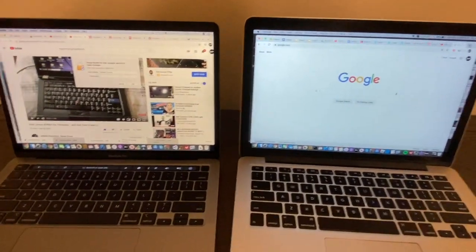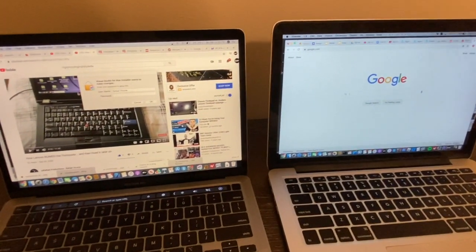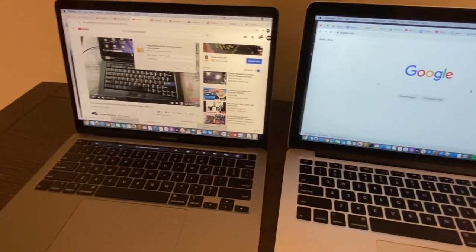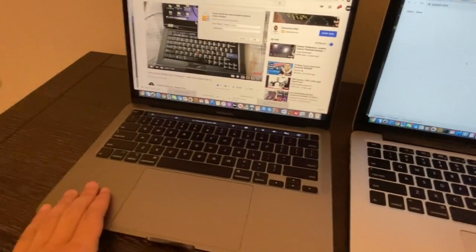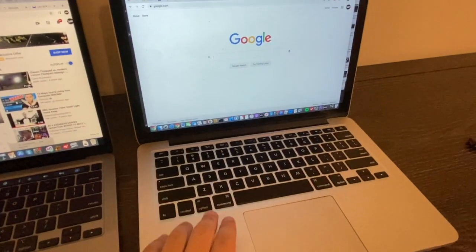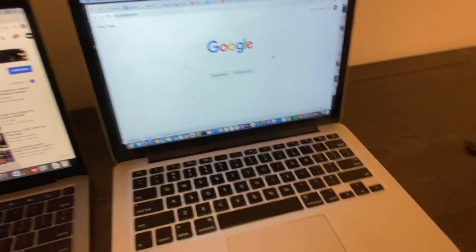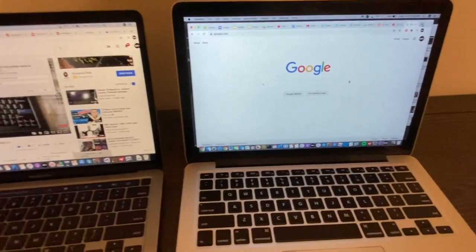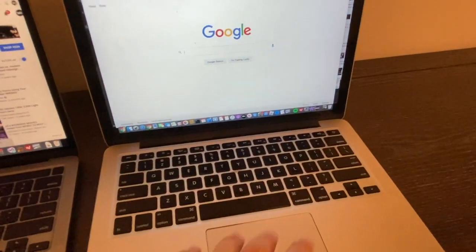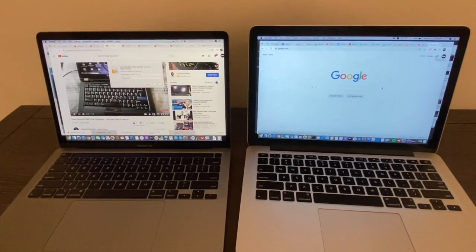If you have the money, I'd suggest upgrading to the 2020. On durability — I've seen people complain that Apple products break too easily, but honestly, what are you doing to your computers? I've dropped the 2015 off my bed plenty of times and it has survived every fall. I even spilled milk on the trackpad once and it fixed itself after a few days. I think people overplay the durability concerns.